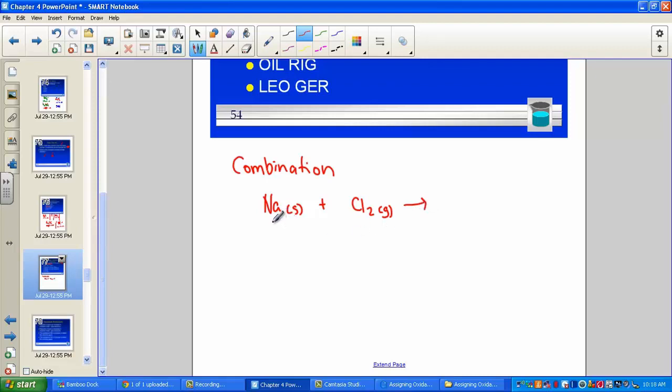The pattern of chemical change for a combination reminds us that when a metal, such as sodium, combines with a nonmetal, such as chlorine, they're going to form an ionic compound and they're going to hook by charge. We studied this in depth in our first year chemistry. They form an ionic compound, commonly called a salt, sodium chloride. Sodium with its plus charge, chloride with its minus, we get NaCl.